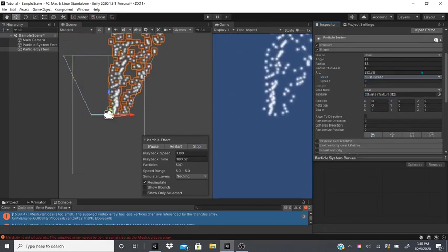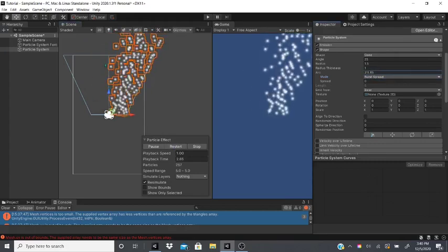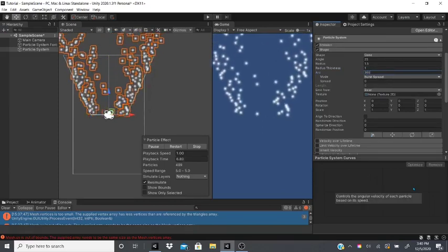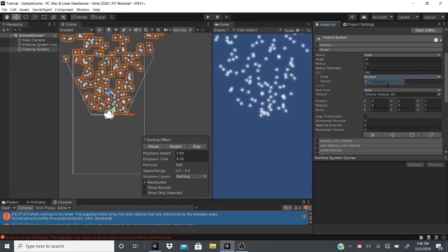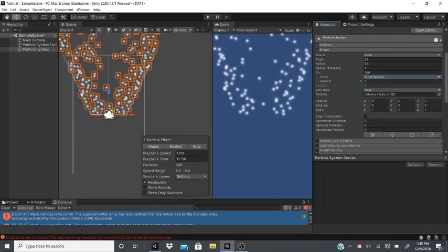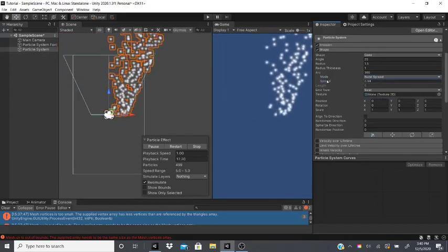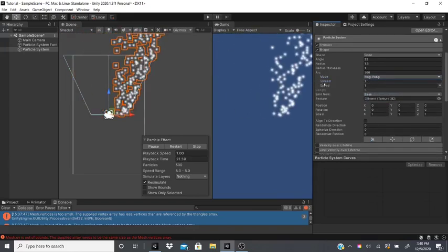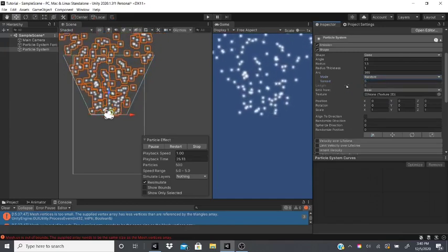Burst spread, as it implies, is like a little burst, and it should spread. Let me get it to 360. So that's the burst spread. And then when you have this, you could adjust the actual spread to be halfway, whatever. Same with the ping pong. You could adjust it how you want, and it just goes from 0 to 1.